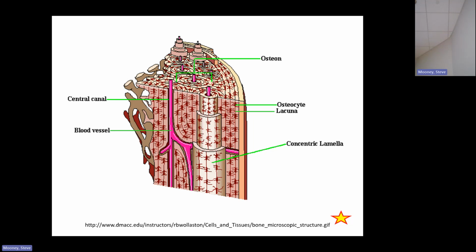Every one, you can see kind of up top here, there's a canal or a hole that connects them. So you have an osteocyte, and you can yell at the neighbor through a hole, "How you doing?" So all the nutrients have to move through all those little holes, those little canals. You can see them vertically here. So things have to diffuse out from the blood, work up and down through these little canals to provide nutrition, take away the waste products for these cells. That's a little harder than most of the rest of the body.